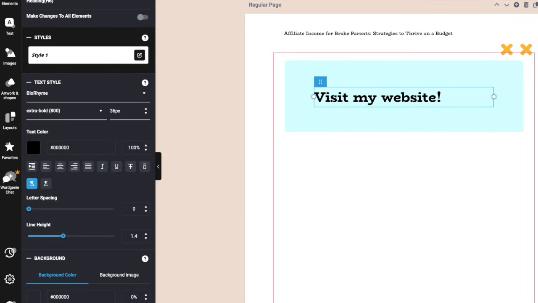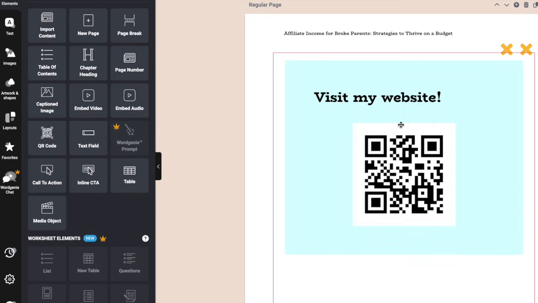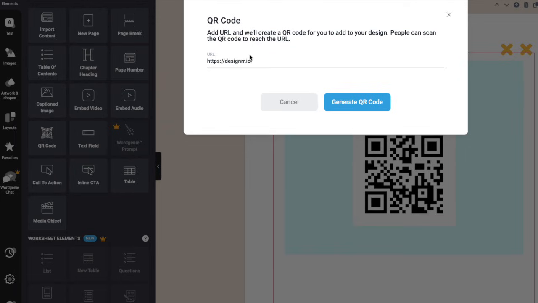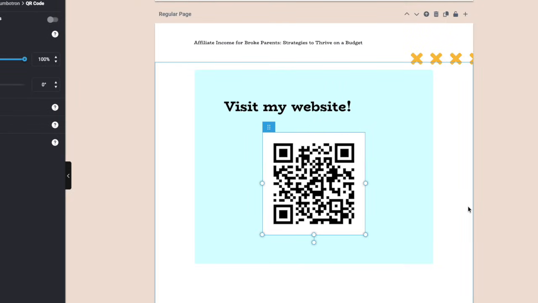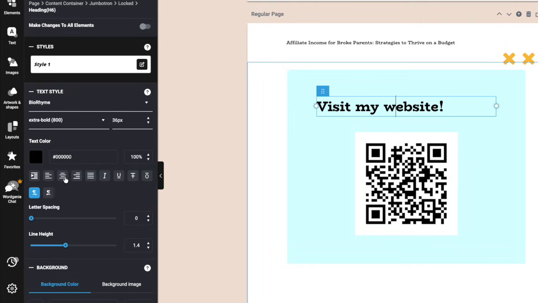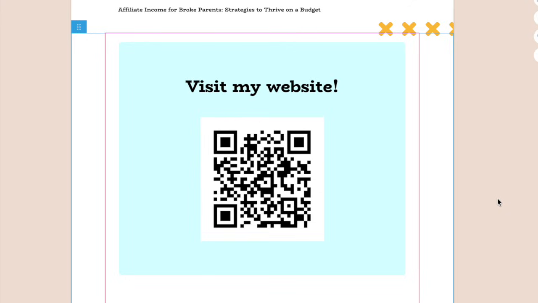And now I'm going to add a QR code so people can literally just scan this QR code and go to my website. So I'm going to drag and drop that QR code in there. And now I want people to come to Nikki Connected genie.com. All right, so I have that in there, and I'm actually going to center that. Look at that. So now I have a QR code. Y'all can scan the screen, see if it works, see if it really takes you to my website so you know whether or not this works, okay?